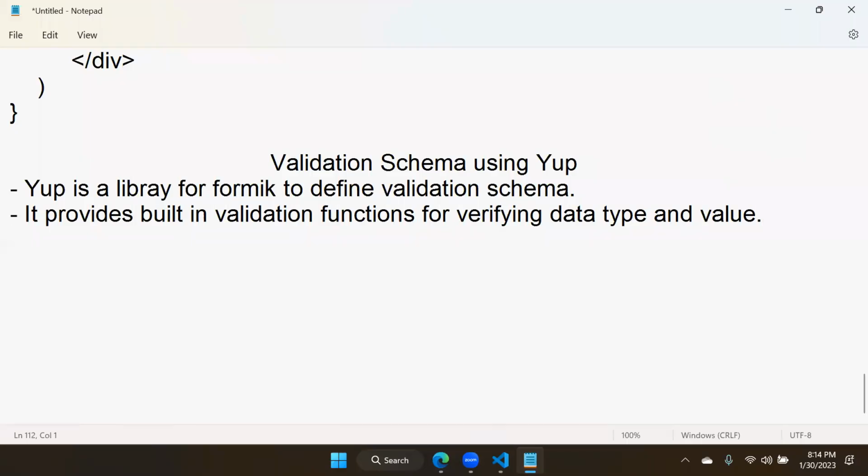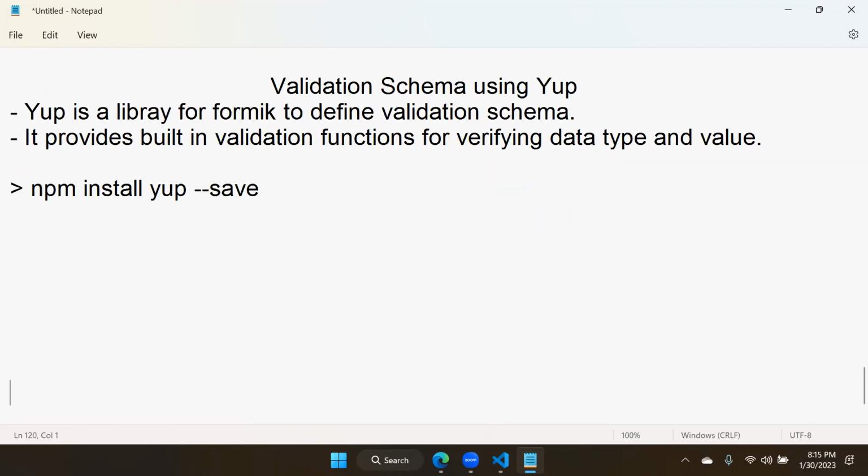So you can verify both of them, but in order to use it, first you have to install, because it's an extra library again. That means we need to run npm install yup --save. Once you install this yup, the specialty is how you can write it syntactically.